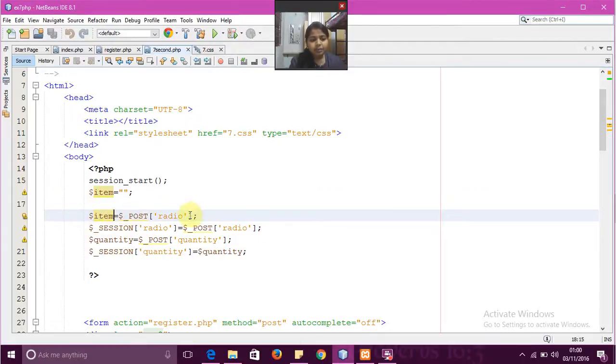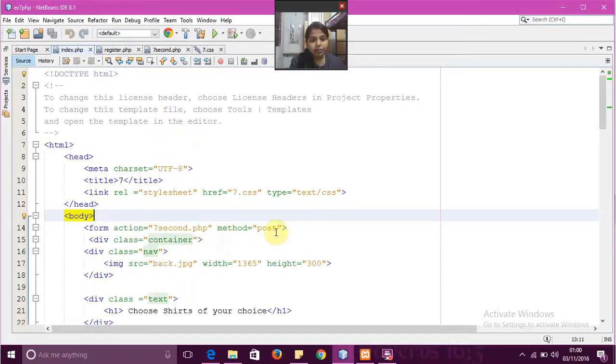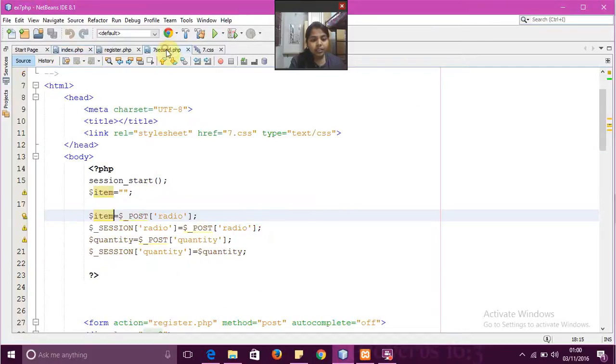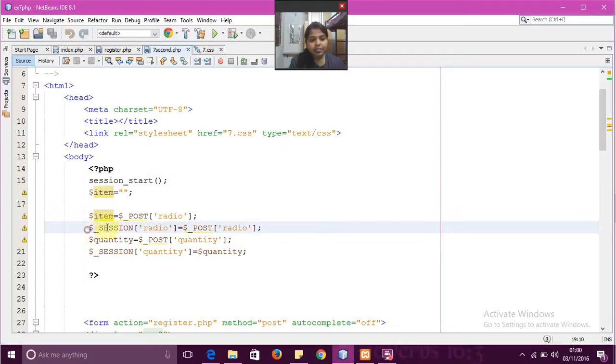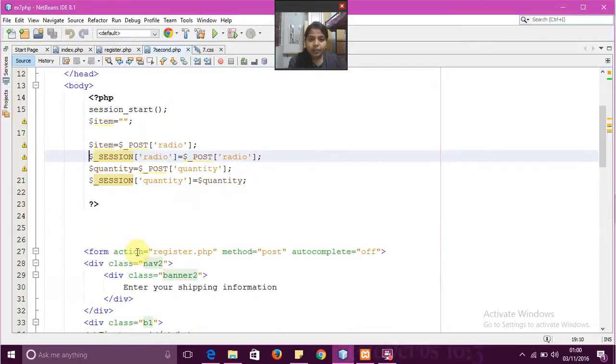And I'm getting the radio value from the post method, because I gave here method equals post. So from the post method I'm getting $_POST radio, and giving it to the session as radio. I'm taking the values of the radio post as I click the submit button.